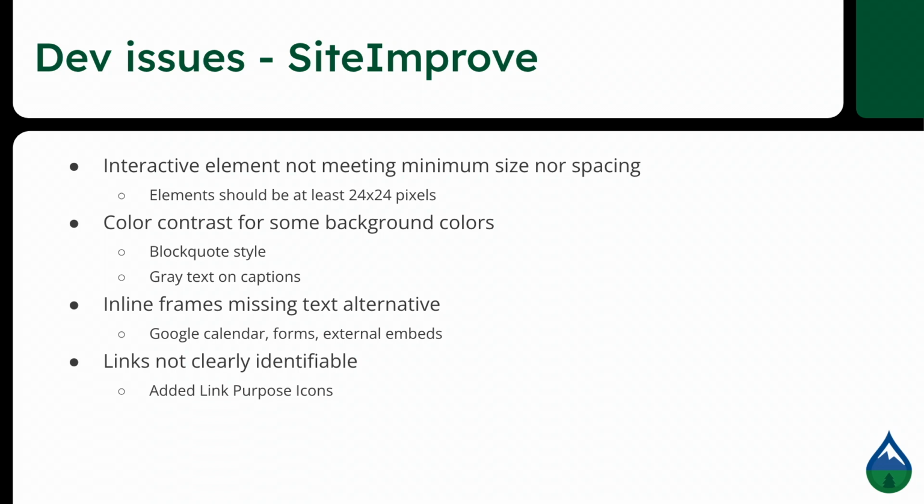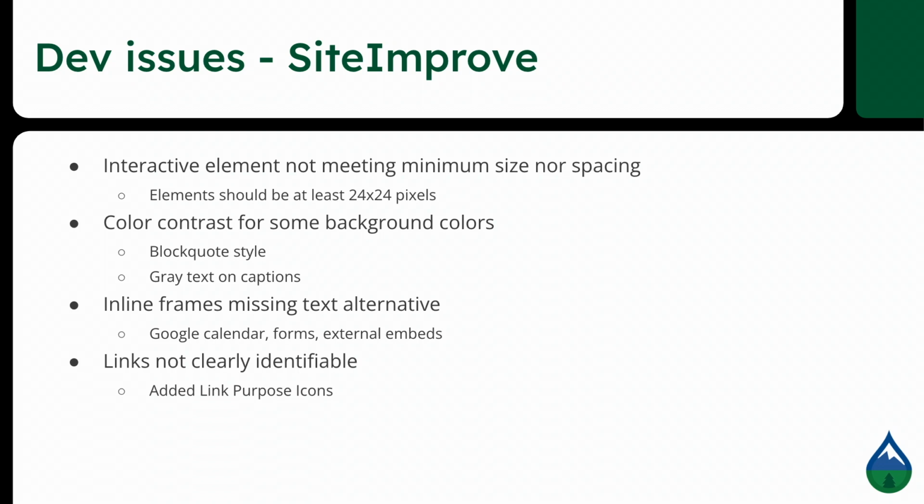Color contrast, we had some color contrast issues. We had a block quote style. People had to put a link inside of a block quote, and then it was blue, and if you had it on a blue background, you can't see it. So we have different colors they can change in their sections, and we changed that up. We had gray text on some captions and our cards, and so we needed to increase that to black on white. And then all your inline frames.